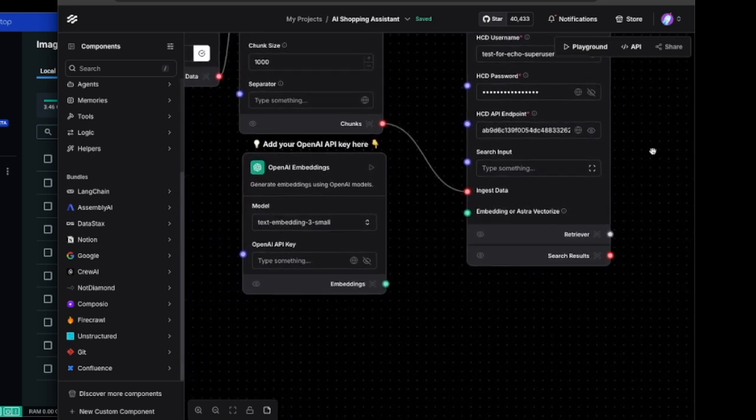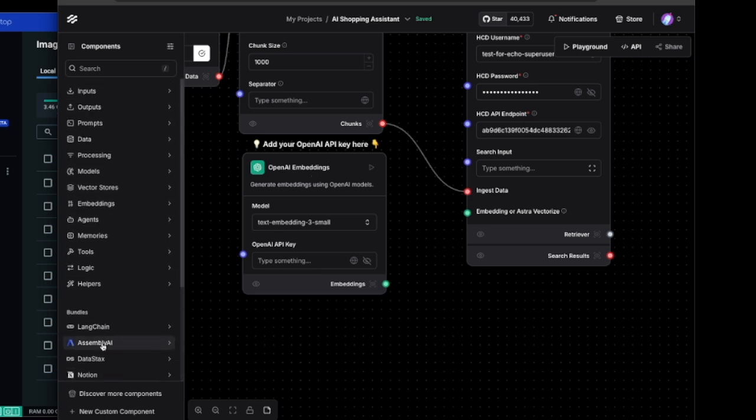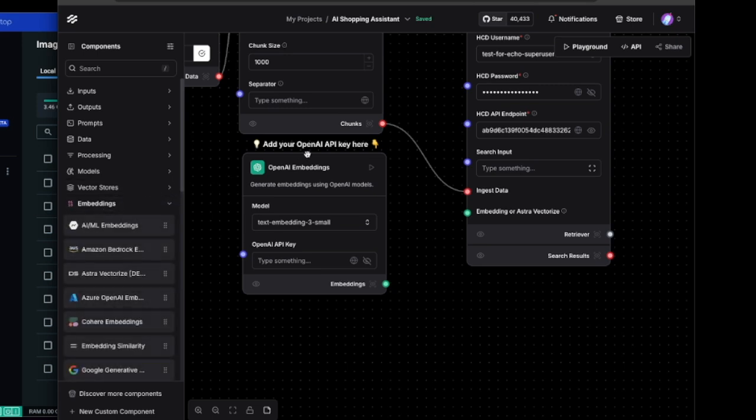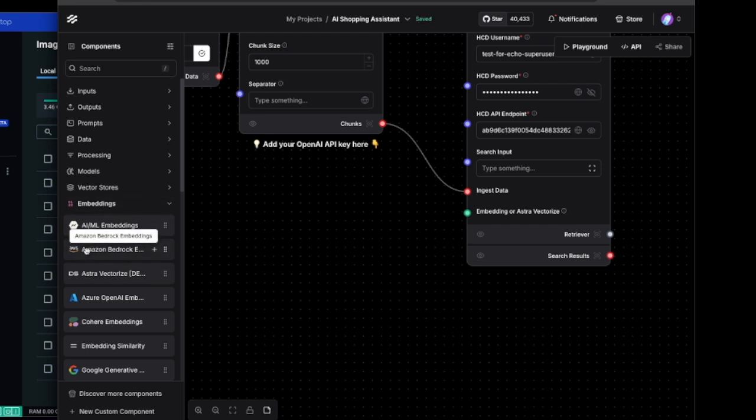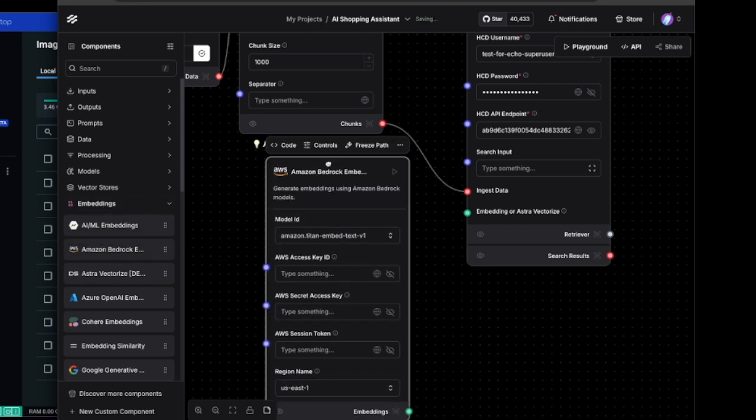Next, we need to generate our vector embeddings. And to do this, we could use OpenAI, but since we're sticking with Amazon here, let's go ahead and get rid of OpenAI and then grab Amazon Bedrock instead. I am going to paste in my secret access key, and then I'm also going to paste in my access key ID, just like that.